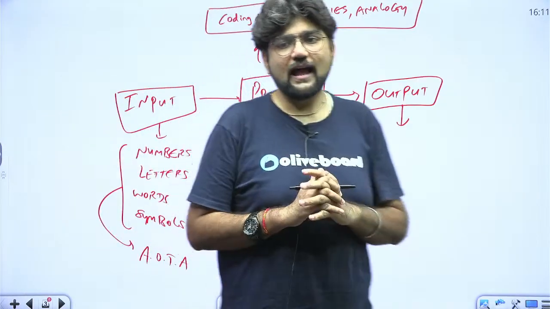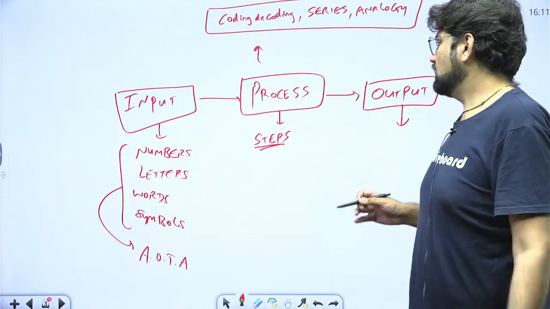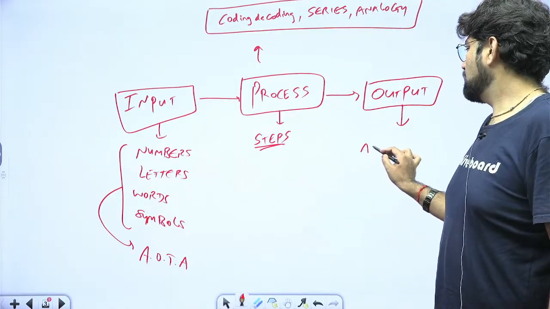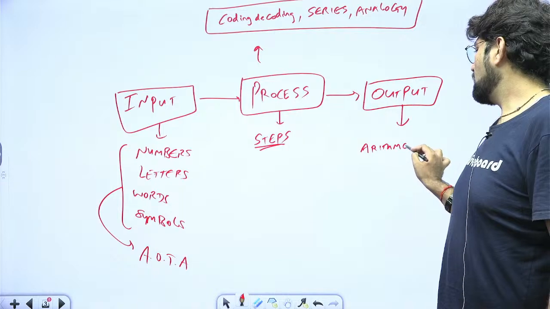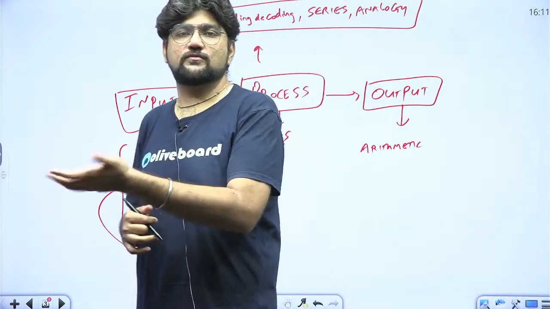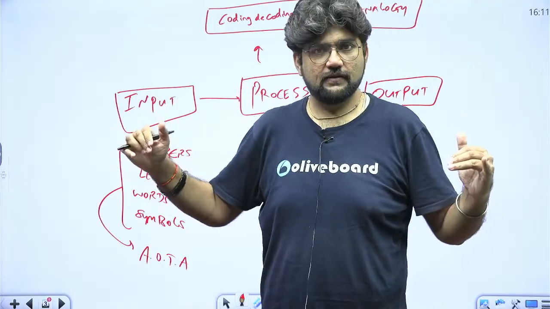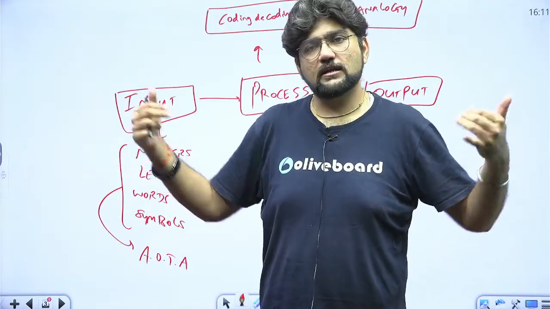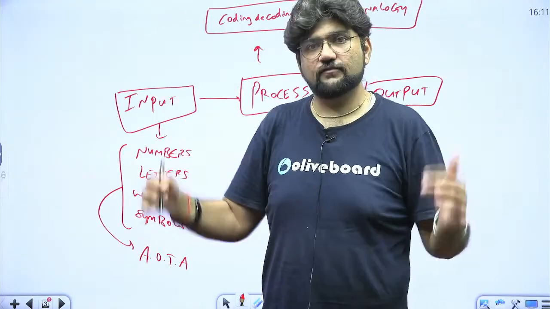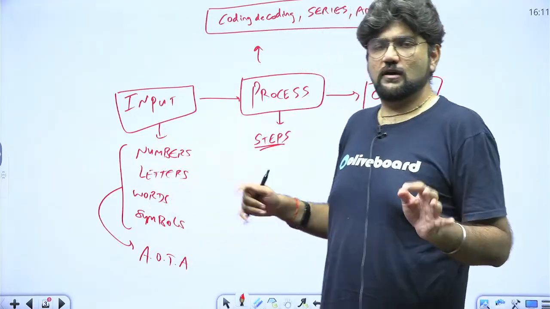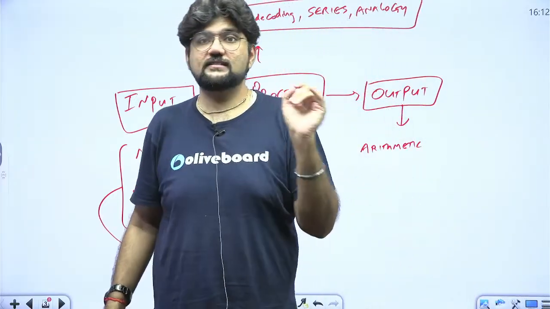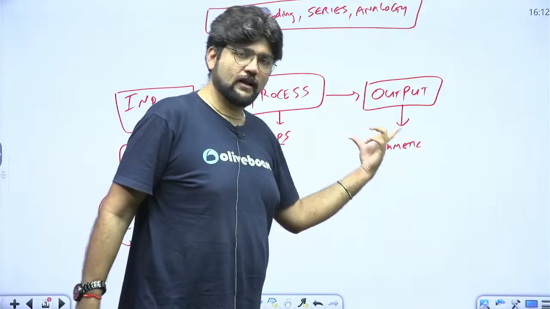Okay. Now, what all outputs are commonly used? So, if you are looking at numbers, you can have arithmetic outputs. What are arithmetic outputs? That means each step actually has a different arithmetic operation which is happening. Maybe all the numbers are being increased by 5. Then all the second step numbers are being multiplied by 2. Then all the third step numbers are being squared. And then on the fourth step, we are adding the first 3 steps and getting our answer. That is the final output. So each step may be independent of the previous step, may not be independent of the previous step. Understand this. I'll show you everything here.